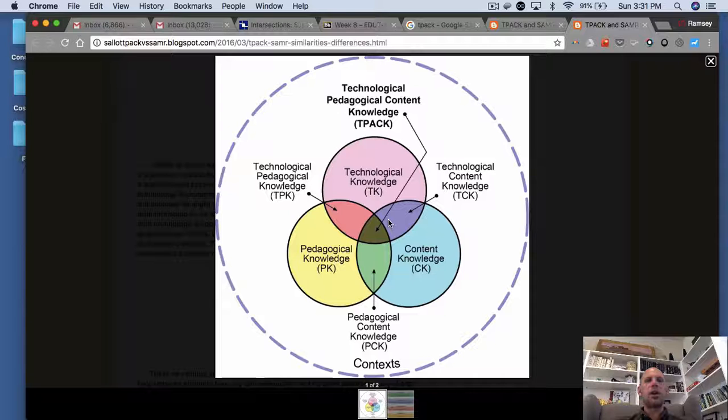Technological pedagogical content knowledge has to do with our awareness of the types of technologies that we can leverage to not only teach our subject well, the pedagogy, but also interact with the content of that subject better. So if I'm teaching chemistry and I need to pivot and make a change and leverage a piece of technology, I know that, for example, Google Forms works really well for me in collecting data. And because of that, the learning management system that I choose to use is Google Classroom. That's because it interacts so well with things that I can leverage as a chemistry teacher. So that's my technological pedagogical content knowledge.